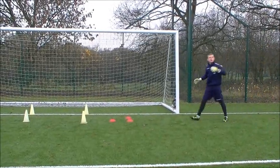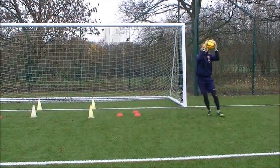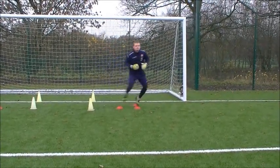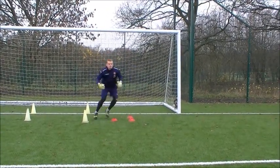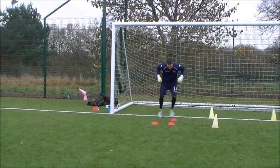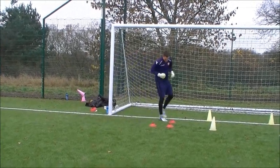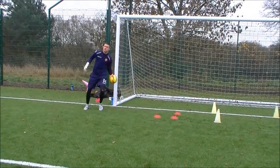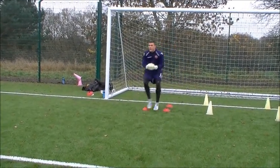Relax your hands. Concentrate on the ball all the way in. Yep. Speed, set. Good boy, good feet. Good, speed, set. Good. Yep. Feet, set. Good lad, well done, relax. Yep, feet. Good, set. Yeah, good, excellent. Yep, speed, go, set. Good, stay up, don't dip. Keep your head up when you're going round. Yep, feet. Good, set.